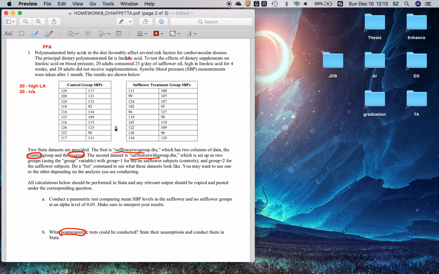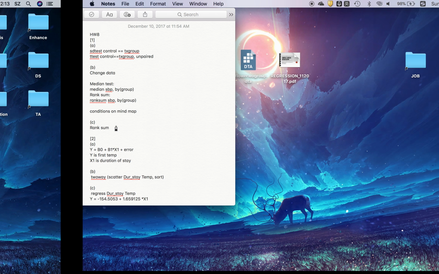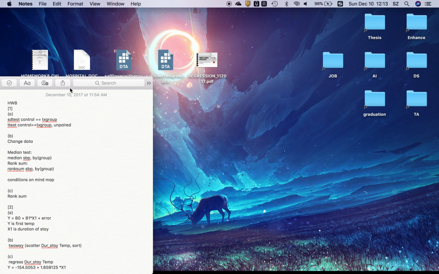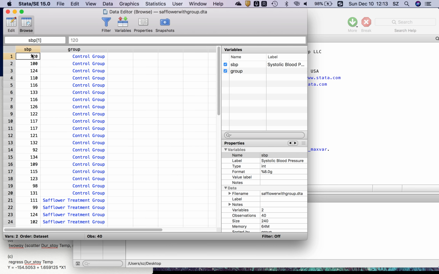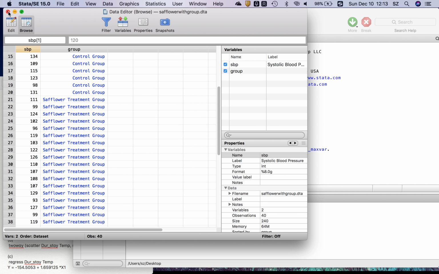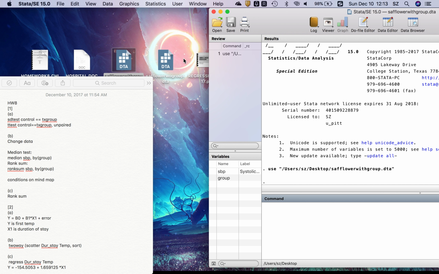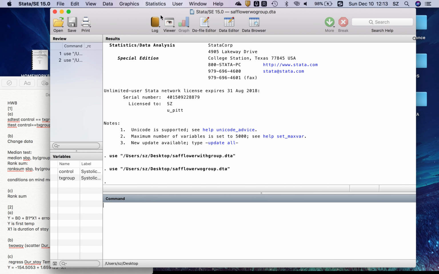Okay, so for the first question, there are gonna be 2 data sets. Let's look at these 2 data sets. The first one looks like this. This is the data, and this is the control group or the treatment group. Let's see the second one.